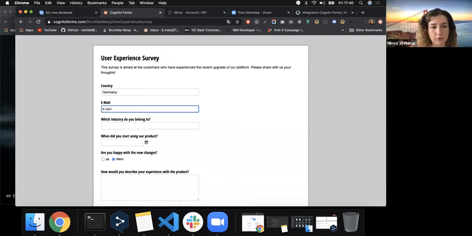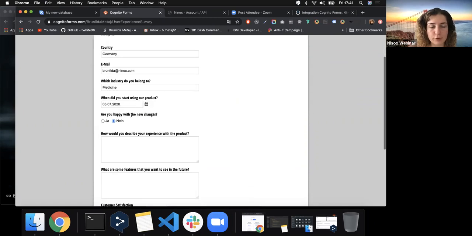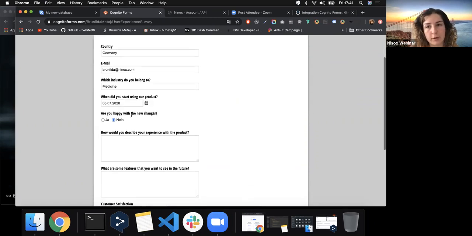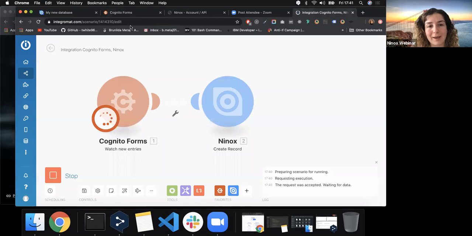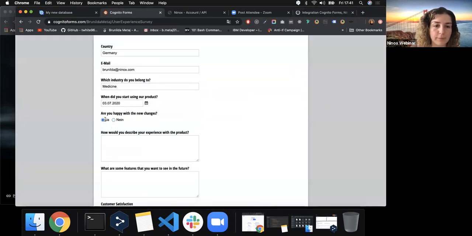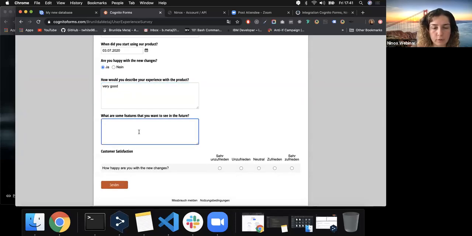So let us fill it once again really quickly. Usually when you're doing Google Forms, you can run it after you have submitted a form. In this case, you have to have it running while you submit the form. So let us do a short one really quickly.